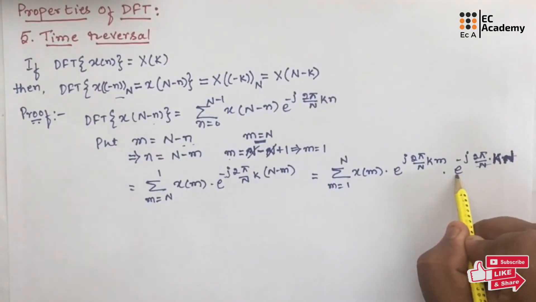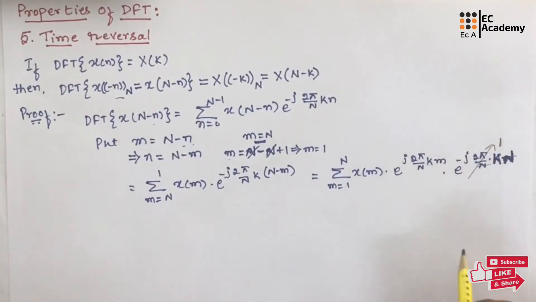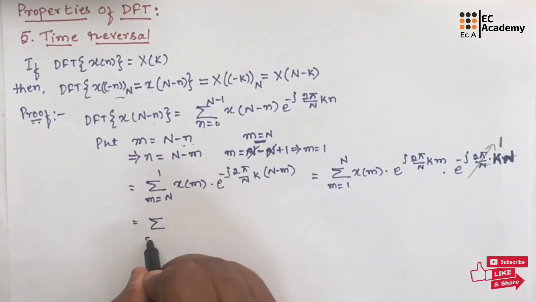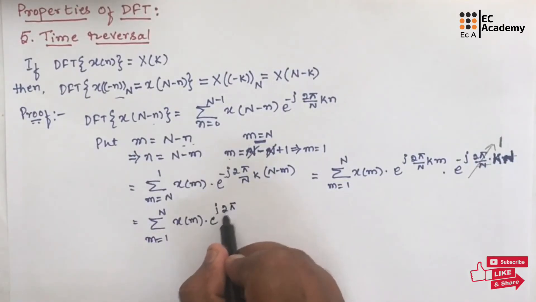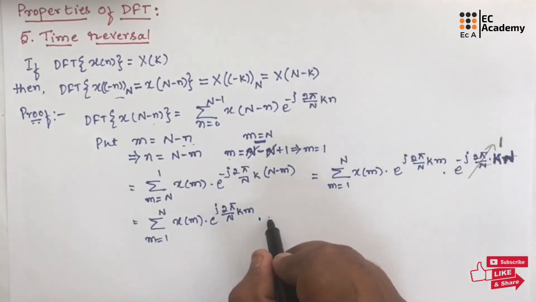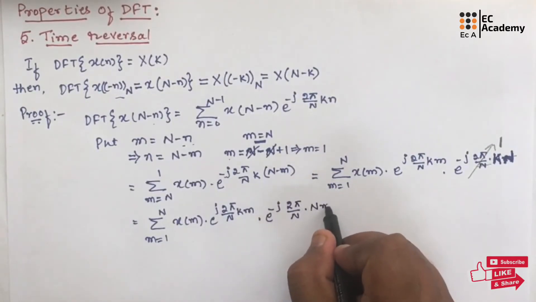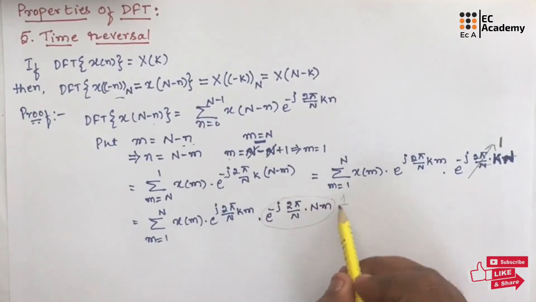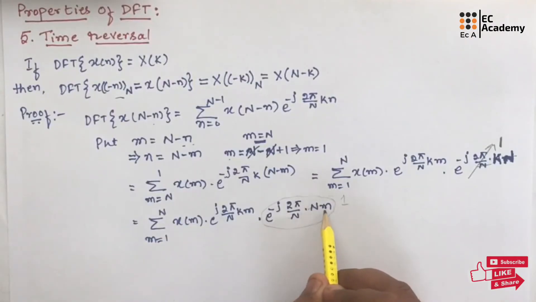If we cancel out the two N's in the second exponential, we are left with e to the power of minus j 2 pi into k, and this value will always be equal to 1. So we can write the equation as summation of m equals 1 to N of x of m into e to the power of j 2 pi by N into k m, multiplied by 1. In place of that 1, we write a new term e to the power of minus j 2 pi by N into N m, since canceling N N leaves e to the power of minus j 2 pi into m, which also equals 1.